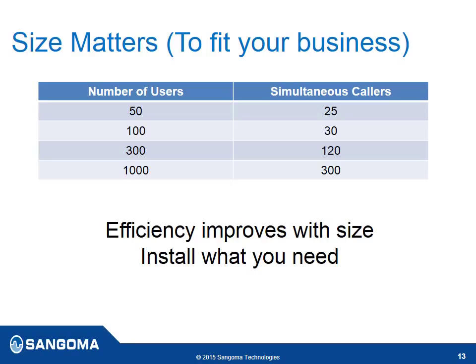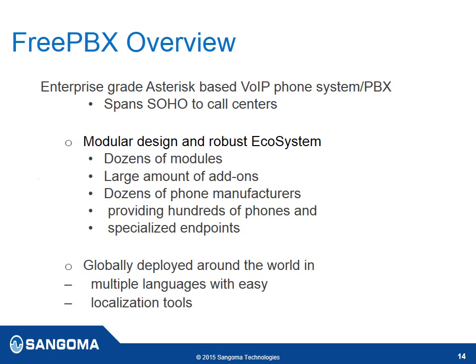So Sangoma has come out with a series of what we call our FreePBX appliances. We offer 4 different appliances. They range from the 50 user, 100 user, 300 user, and 1,000 user. And it's all been heavily tested to handle those users and the simultaneous callers that each system was designed for. So to kind of give you some peace of mind, knowing that the hardware you get will handle what we spec. Now, let's go further into FreePBX. Would you give us an overview of what it's all about? Because we've been discussing pieces of it.